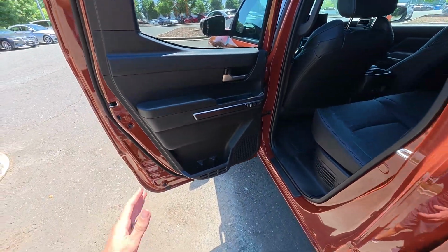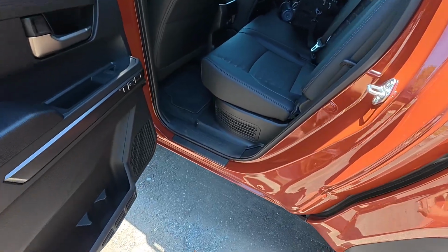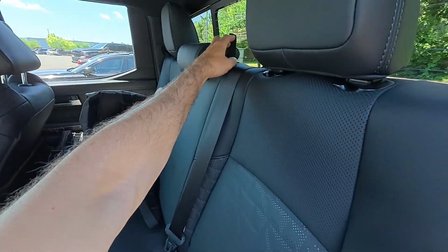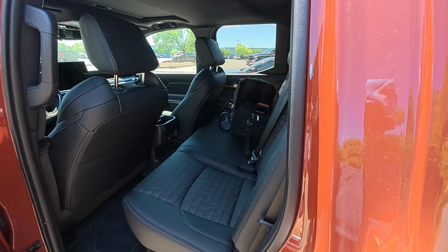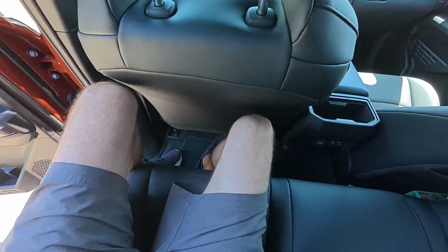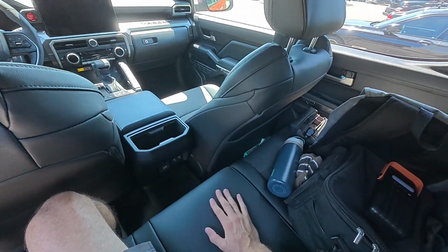And then for the interior, you get some nice soft touch materials. You have one speaker, some storage down below. The hybrid components are located underneath the seat, so you don't get any storage underneath the seat. With the non-hybrid, you would. JBL audio's on one side, you get a little bit of storage on that side. Now it's nice that you do get grab handles for your backseat passengers. And at 5'10", honestly, this isn't bad for riding around town. I could maybe go on a short trip.